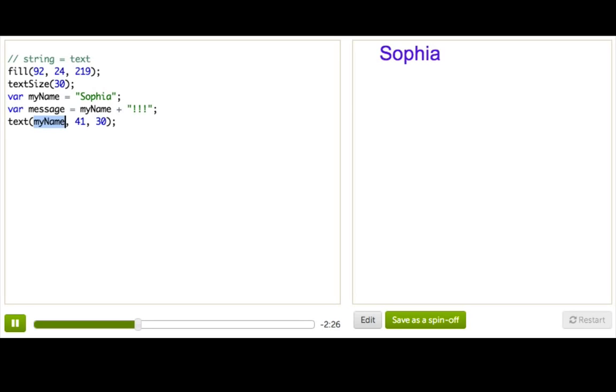And if we stick message into text to draw this variable instead of myName, we can see that all it did is it just stuck those exclamation marks onto the back of my name. And we can even make this a little bit more exciting if we wanted to write message, say, twice. So this looks pretty reasonable. Adding strings means you stick one string onto the back of the other string.